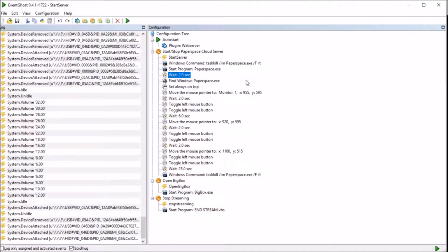Now, after this, I have a pause programmed into the macro. The pause allows the Paperspace window to completely open up so that it's on your screen. This next command basically makes that window active, so it makes it the active window on the screen. And this last command here basically tells Paperspace to always be on top, meaning that no other apps can open up on top of it and block our buttons or anything like that, so it's really important to keep it in the front the whole time.